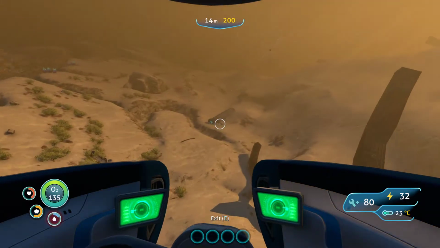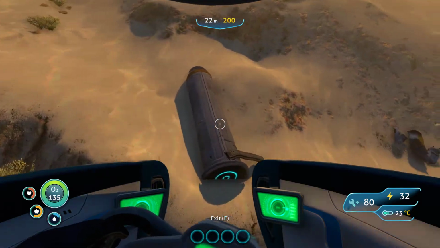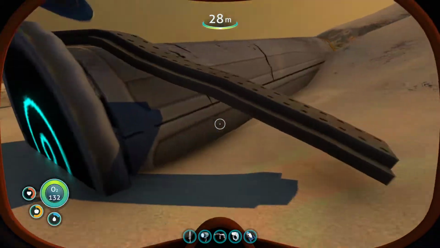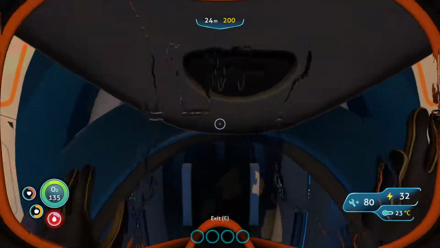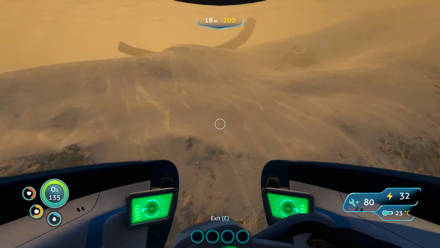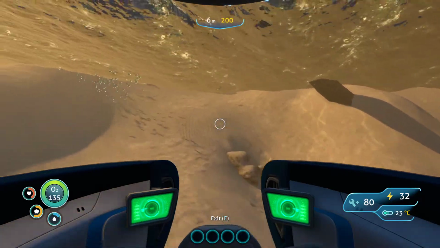Now I did notice this over here. I wasn't sure exactly what it was, but it looked interesting enough. Figure we should try to come over and take a peek and see what it is. Maybe it is just part of the ship. Yeah, it doesn't look like we can scan it or anything, unfortunately. So we'll just leave it as is for now. I know how to speak, right?